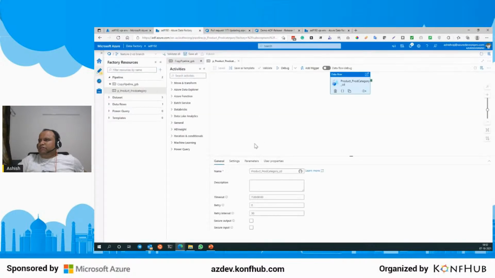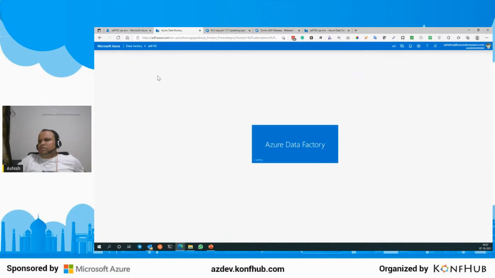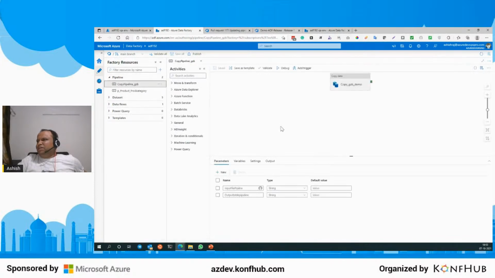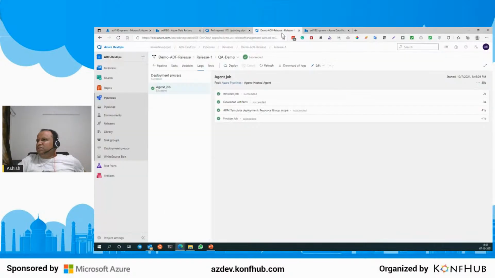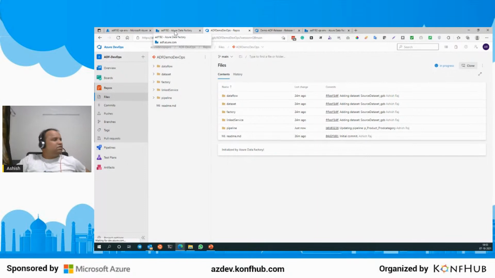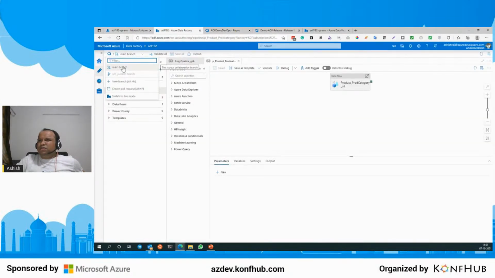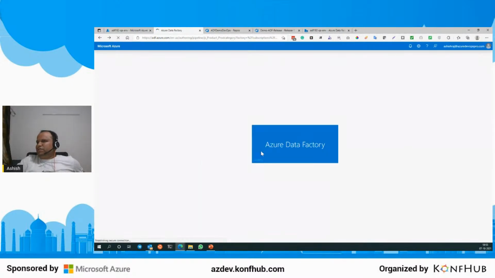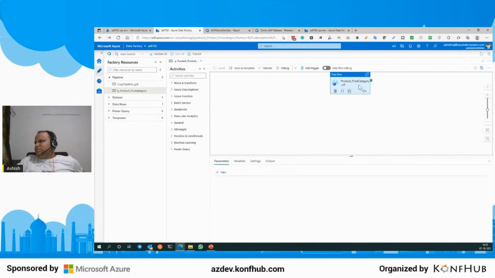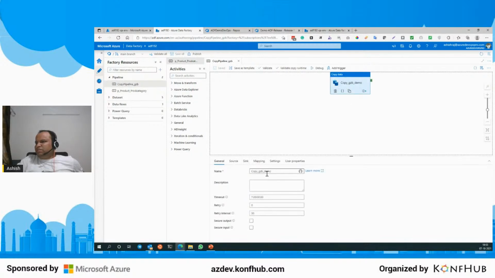Now I will go to the dev environment again and refresh it. Oops, use existing main. I'll go to main and click on save, because it has deleted the branch, that's why it was giving an error. Now I am in the main branch, I'll go to the pipeline, and you'll see that it is still merging. It looks like the pull request has merged. Let's refresh the main branch again. So you can see, yeah, it is there. I just missed that word. If I go here, you see the CD is there, and if I go to this one again, I think I did not make changes into this one.